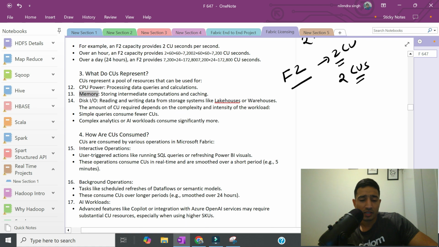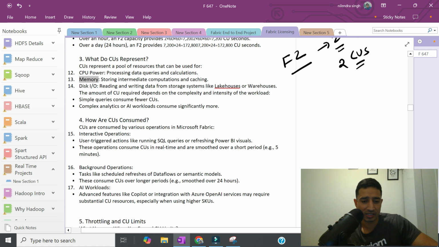So now, there can be two types of operations. When you run a SQL query or run a notebook, they are interactive operations, meaning user-triggered actions like running SQL queries or refreshing a Power BI visual. These operations consume CUs in real time and are smoothed over a short period. We are not covering smoothing yet, I'll cover it in a few minutes.